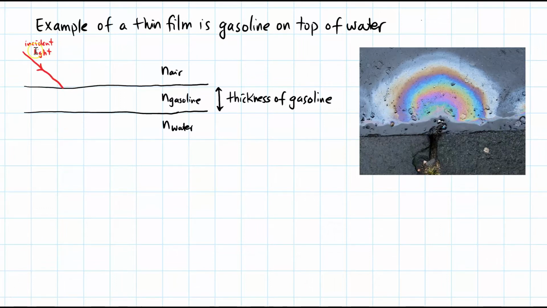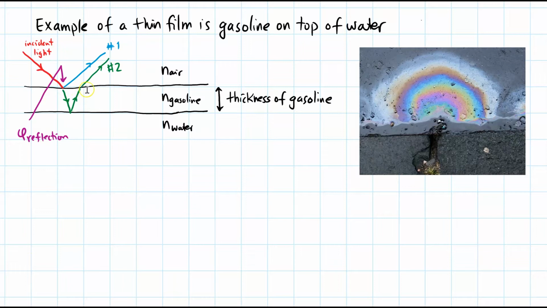So what you're seeing here is that I have incident light. The incident light is going to reflect off the surface. As it reflects off the surface, I'm going to call that ray number 1. But the important point is, depending on the index of refraction between the incident light and where it's being refracted into, there's now going to be a phase due to reflection. Part of the incident light now refracts and then reflects off the back surface and is coming back up.